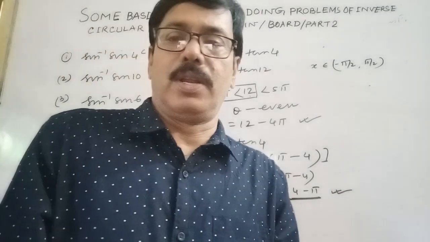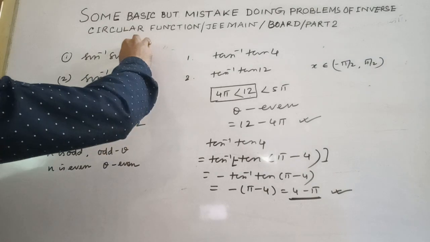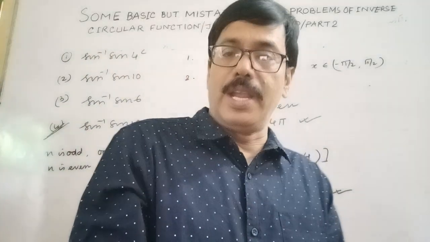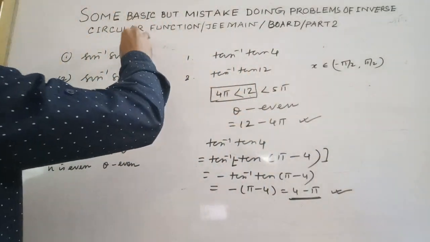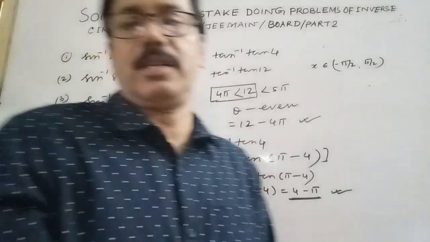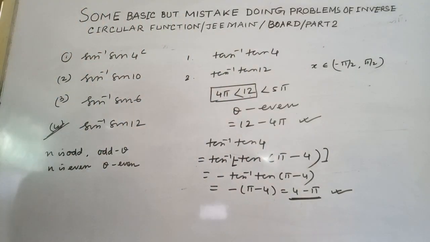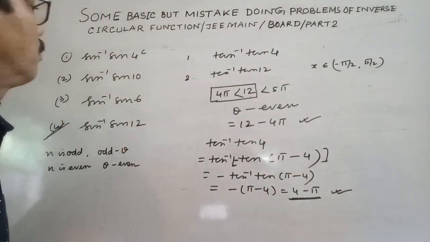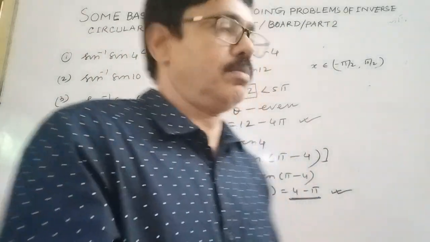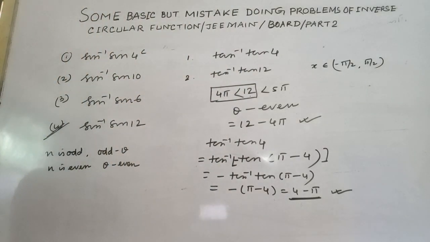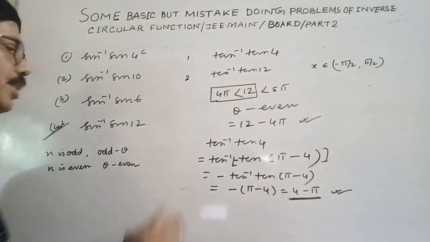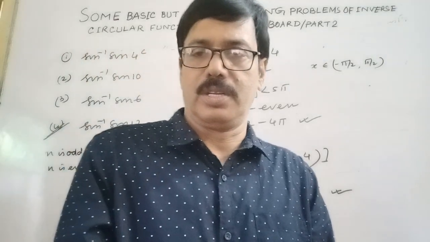So in this type of problem, look, if the argument does not lie in the said principal value, your main aim will be to put the given angle in terms of the said principal values of the inverse circular function. Then perform your calculation. And in case of sine and cos, you can solve it easily using a shortcut rule.